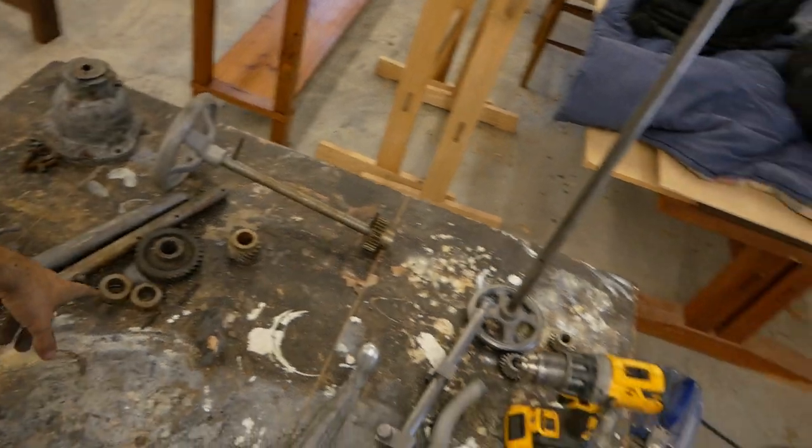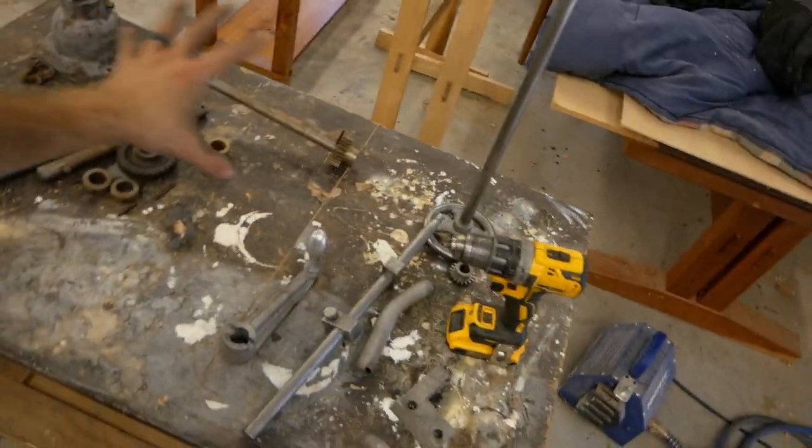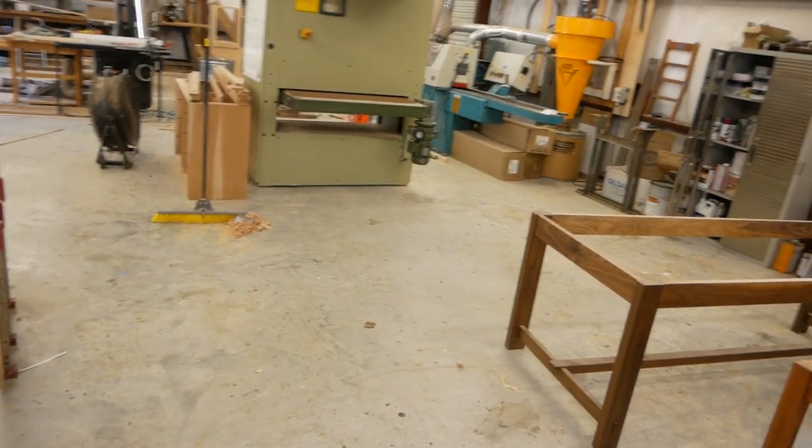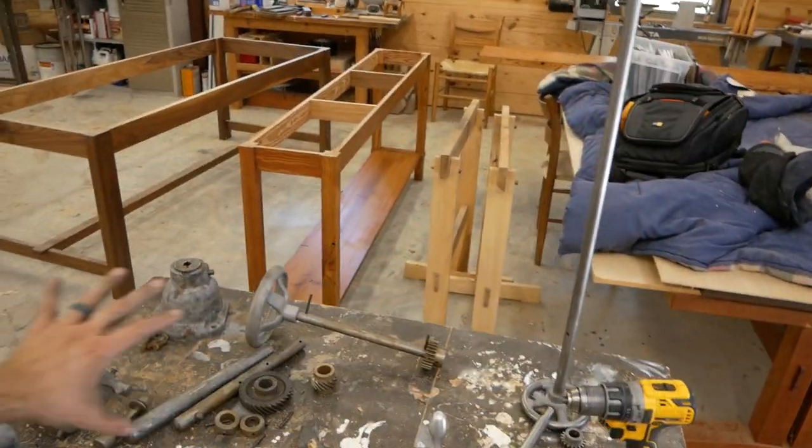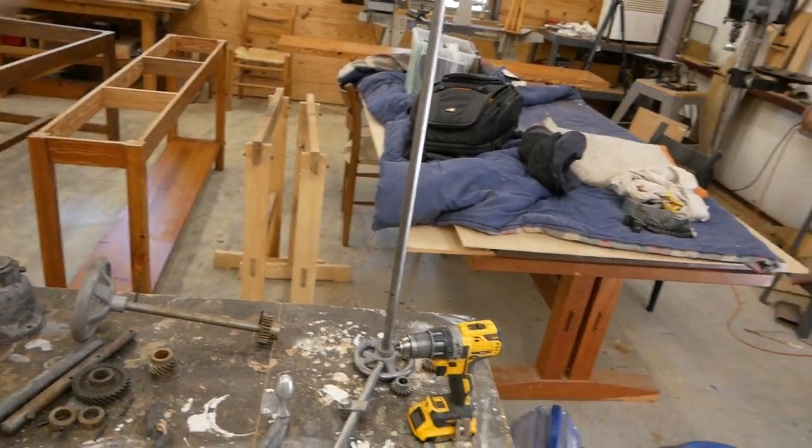The bolts need to be cleaned. All this needs to be polished. You can see the difference between the two. But that's kind of how I do it. It's a slow process. I don't do it all at once. Kind of when I have some downtime, like I got things in the clamps right now, I'll come over here and do some work on it. So I'll just leave this here. And once I get this whole cart done, I'll take all these parts and probably stack them under the table down there in a way that I know what they are and where they go. And I'll just keep the process going over the next week.